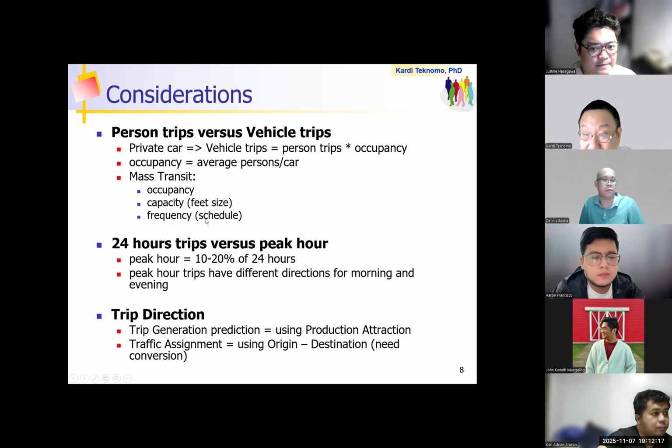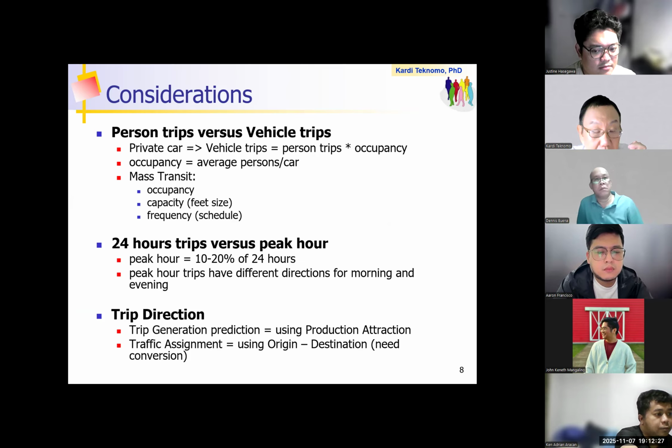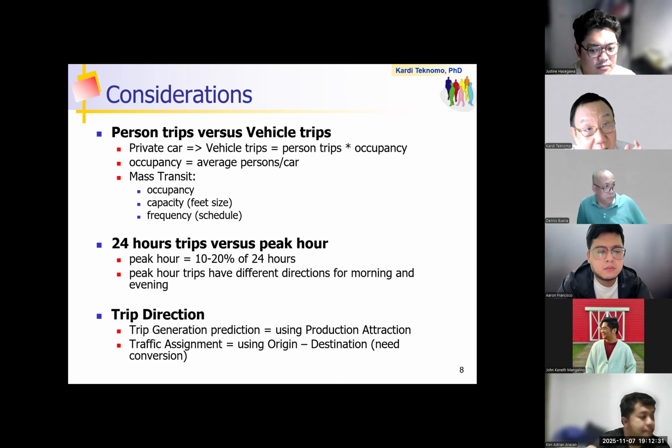That depends on the capacity and the frequency. Yeah, the frequency represents the schedule. Okay, and then the next question is, do I assign a peak hour, which is only 1 hour, or do I assign the whole day? Yeah, so that depends on your purpose.